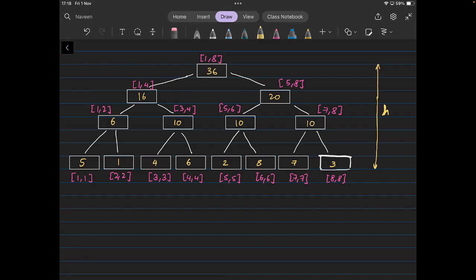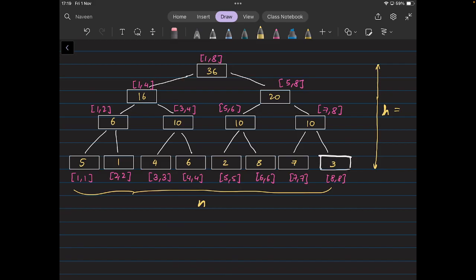So let's say the number of leaves I have is n. Then can you guys tell me what the approximate function of height is going to be? Yes, so Yemen Lander said log n. Samvar said log n. Yes, so it's going to be log n.